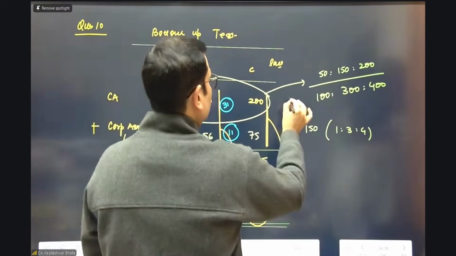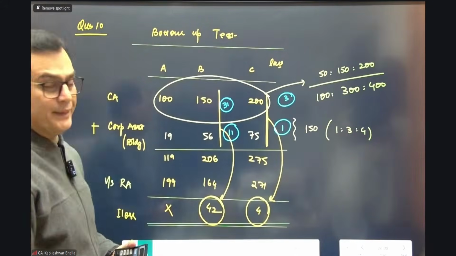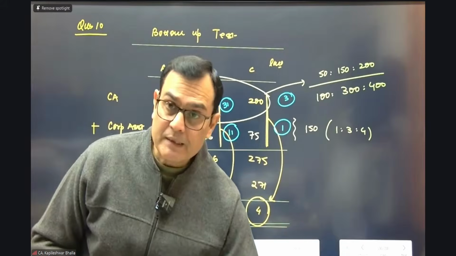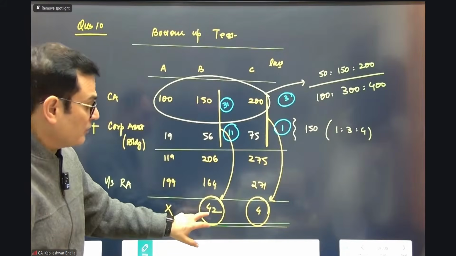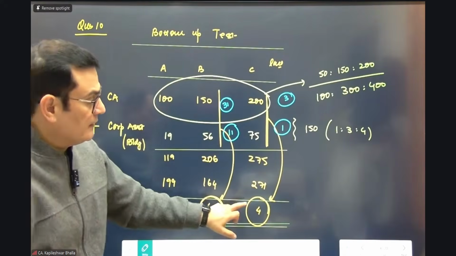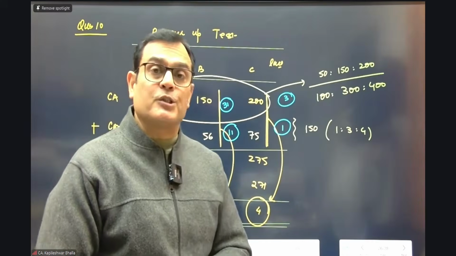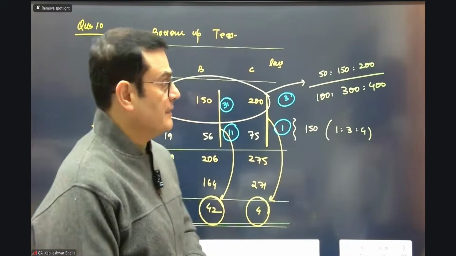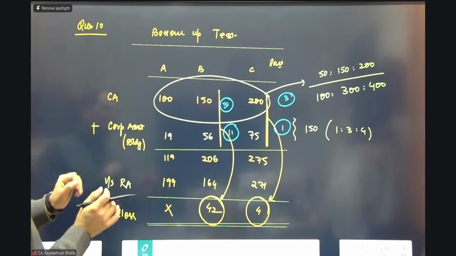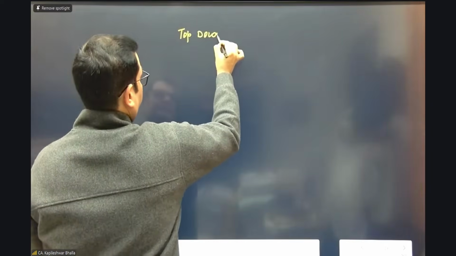This is coming approximately 3. And this is coming approximately, I guess, 1. I guess that's right. So this impairment loss of 42 will be allocated in this ratio between the two assets, and this 4 will be allocated in this ratio between the two assets, the assets of the CGU and the corporate asset. Now it's time to conduct the top-down test. So once we have organized this, now it's time to go for a top-down test.